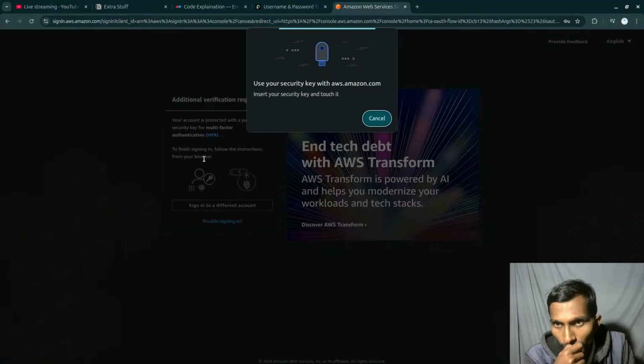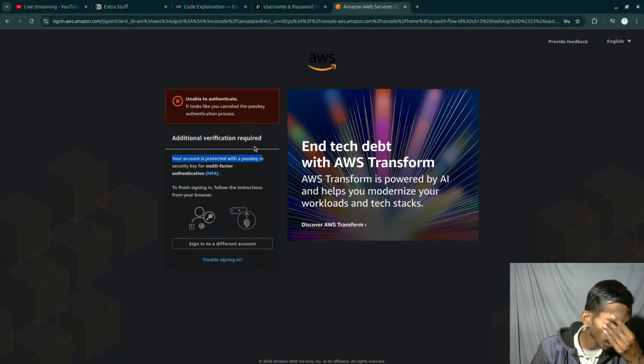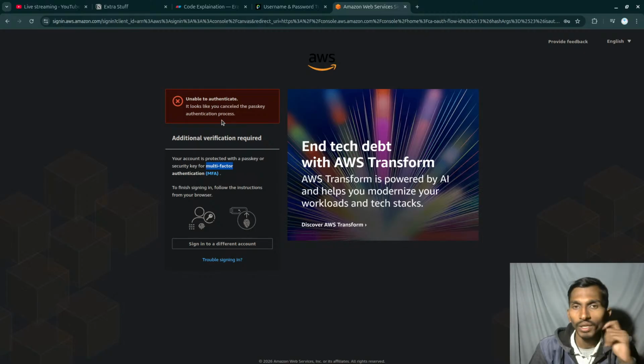Use your security key with AWS. Security key, literally. Yeah, can't do it. That's right. It looks like you cancelled the passkey authentication process.